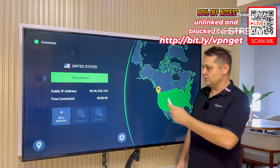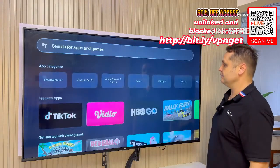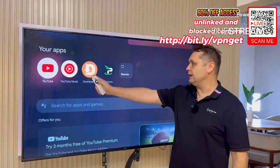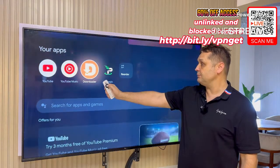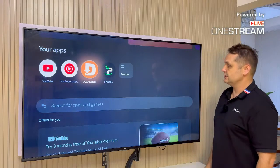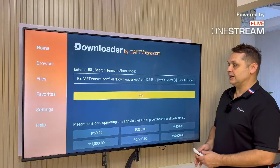Okay? So once you do that, let's press the home button. Once you take care of that, and if you notice, it will take us back here, and you notice that we have now the downloader, and we have the IPVanish application running, connected to the US server. What we're going to do now, we're going to go up here. We're going to open up downloader by clicking on the downloader application. Okay? And what that's going to do, it's going to open up the downloader application.